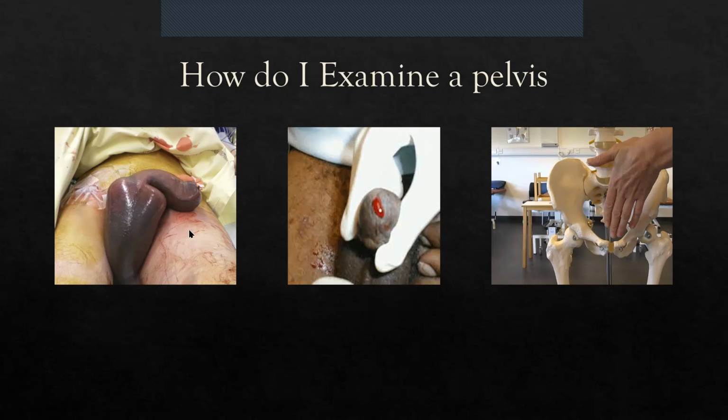Now, remember, the PR also forms an important part. So you can sometimes find pelvic fragments, and this can be quite dangerous. So I would suggest if you really suspect, double glove. And if for any reason you do get pricked, you've got to treat yourself quite aggressively for that. Those are quite complicated injuries as well.